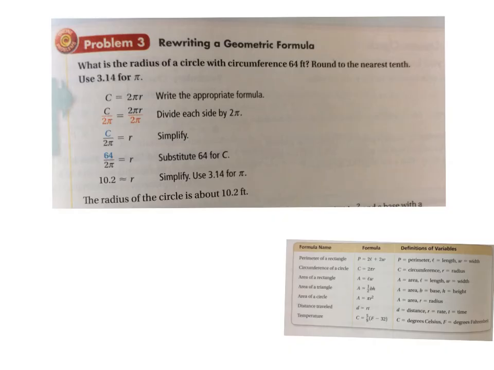So the first example here, what is the radius of a circle with circumference 64 feet? Round to the nearest tenth. Obviously, since pi is involved, we're going to do some rounding anyway, unless we leave it in terms of pi, which we'll get to that part later this year, or you should have covered last year probably. So what we're looking for is finding the radius. So I'm going to, in other words, solve this for r. So here is the current. Circumference equals 2 pi r.